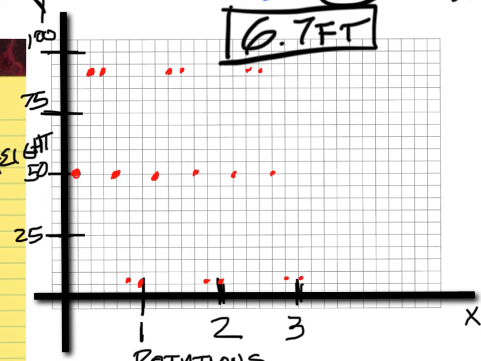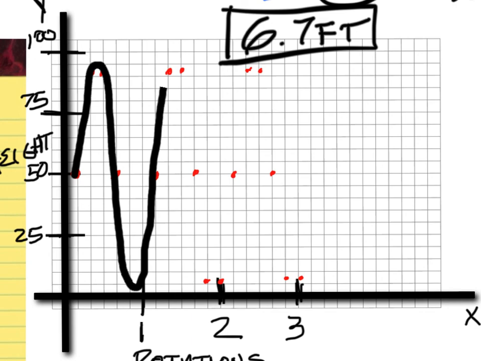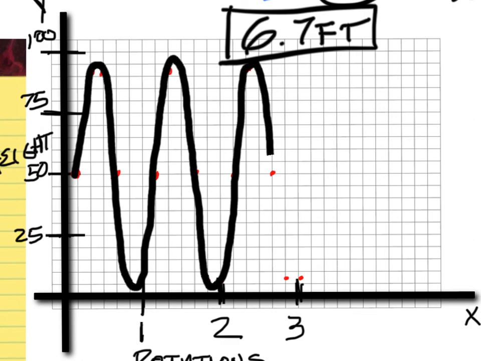Okay, now what does all this mean? Can you figure out, if you follow these in order, like a connect the dots thing, starting here, and I'll make my marker a little bit thicker. We'll do this. If I start here and go up, and then cut through that, and then back down, up through that, and then back down, and keep following the same pattern, there's my graph. 3 rotations.